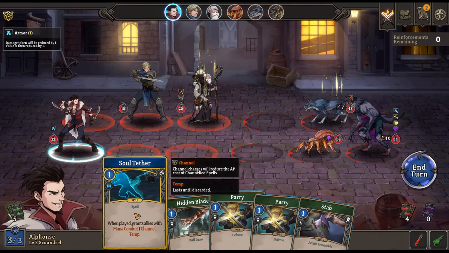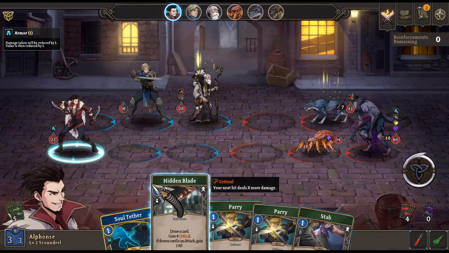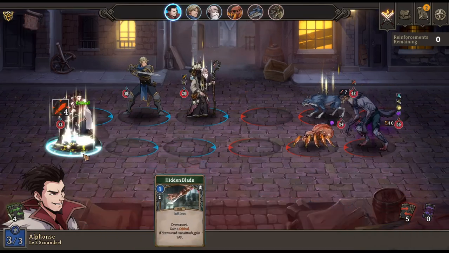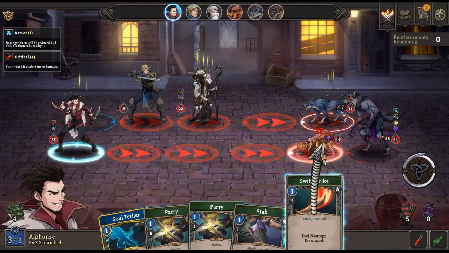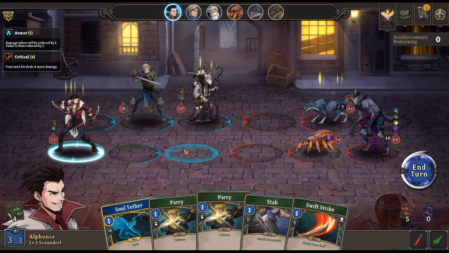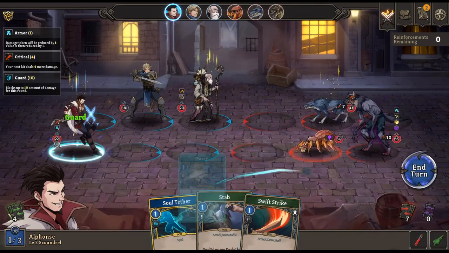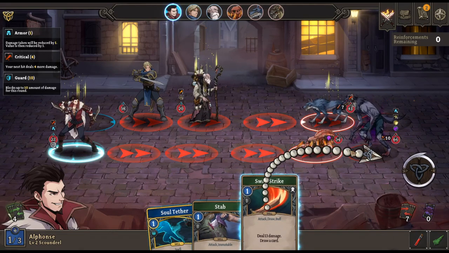When played, grant allies with mana conduit 1 channel. Yeah, of course. Hidden Blade. I can check. Yeah, lots of attacks. Very likely. Indeed, we do get it. We can do a swift strike. You are going to attack me. For 10 and 10. Okay. Parry. Parry. Apply to root. You're going to try and root me here. Very well.